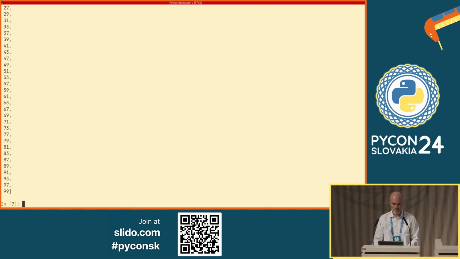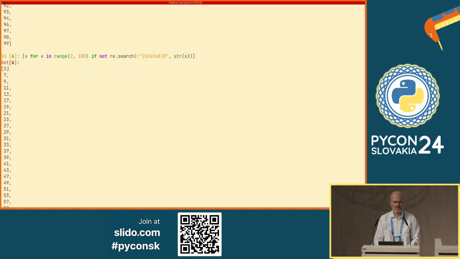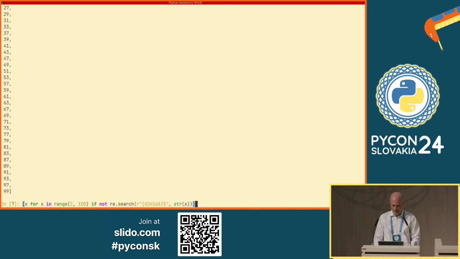That's even better, but there are still some things that we are missing, and we also get these 3 and 7, and we actually need the 2. The 2 and 5 are actually prime numbers, so we should actually test that this is not 2 digits, but we are on the right way.